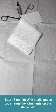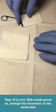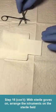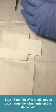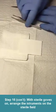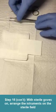Now we're back to our sterile field. I have on the sterile gloves now so I can arrange my instruments. I'm going to put my pads to the side here. And the provider probably has a manner where she does these arranged, so I will do it that way, pretend like I'm doing it that way.